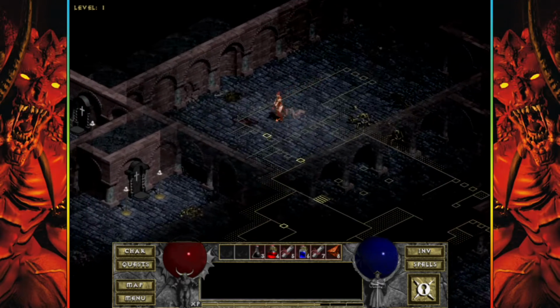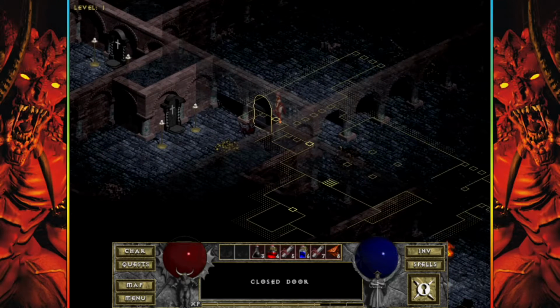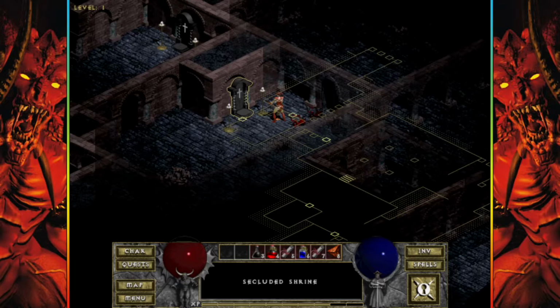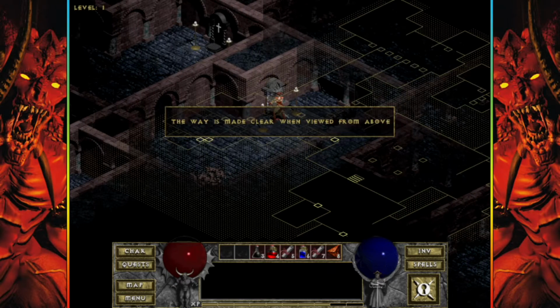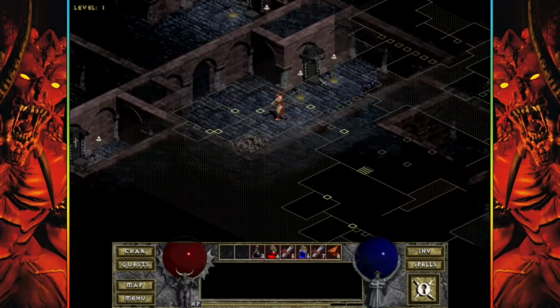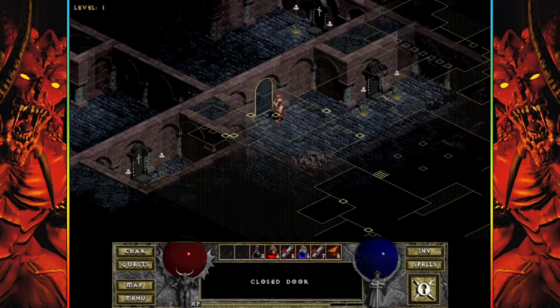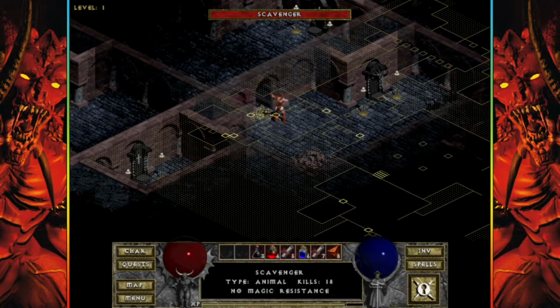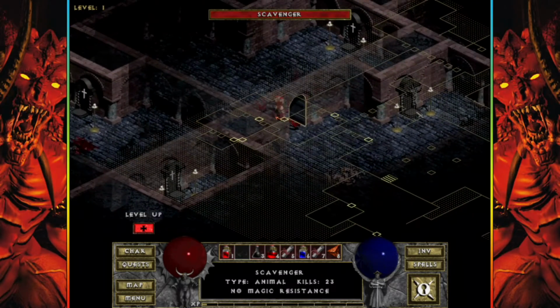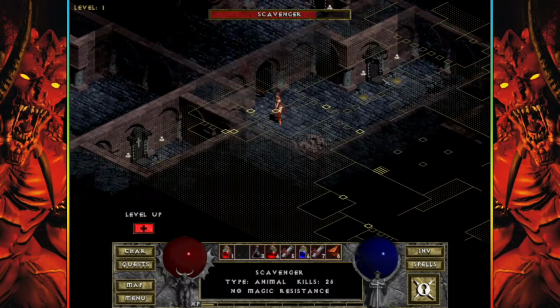In D2 you only drop gold. Wait, really? I thought you dropped your equipment as well. Oh. Really? Secluded shrine. That looks horrible. It's so hard to see. There's another shrine. God damn, the game's been generous. It goes onto a body. Oh, so you technically do drop your equipment.